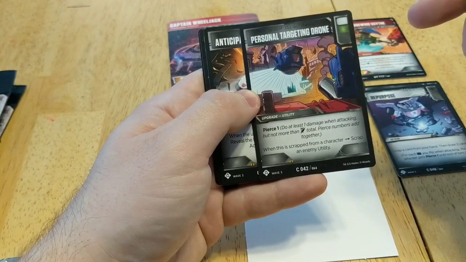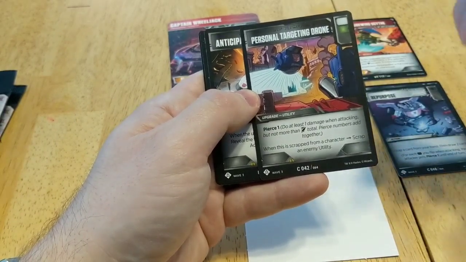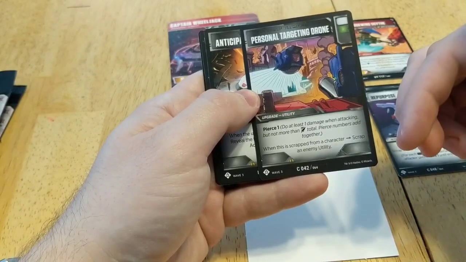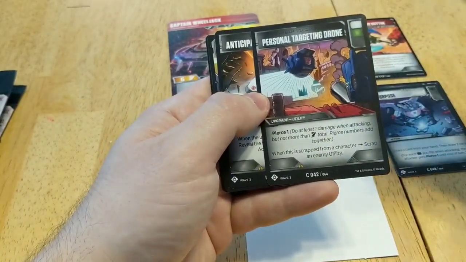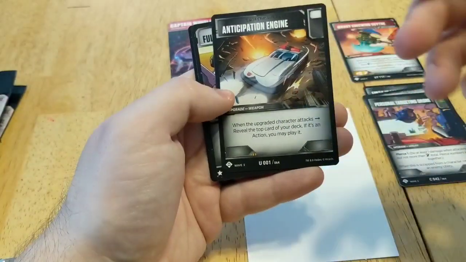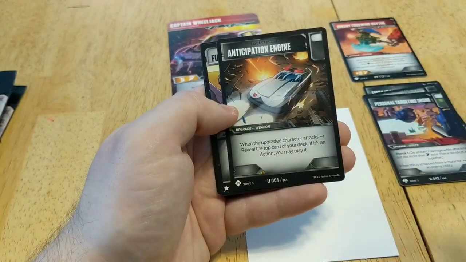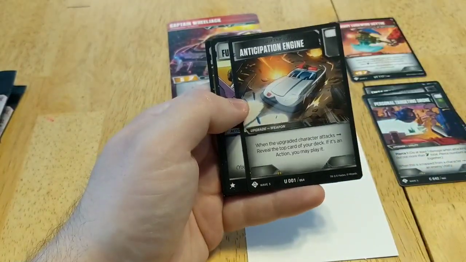Personal targeting drone. Pierce 1. Do at least 1 damage when attacking. Yeah, we know what Pierce does. When this is scrapped from a character, scrap an enemy utility. Okay, cool. So not only does it give Pierce, but it lets you mess with the enemy when it goes away. And there's a lot of battle cards now that let you remove upgrades from your enemy's characters.